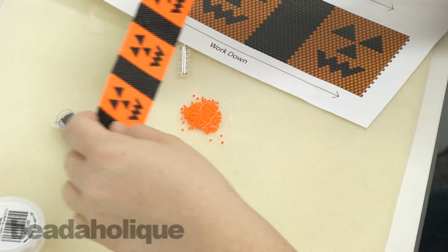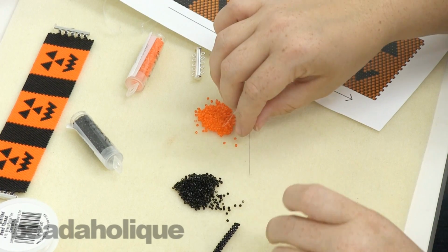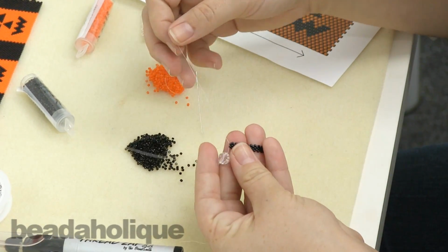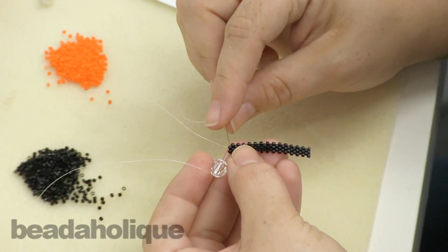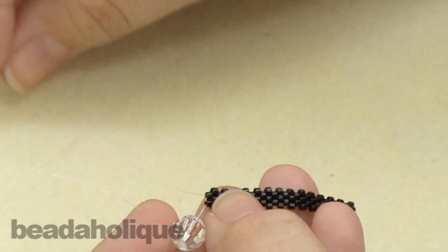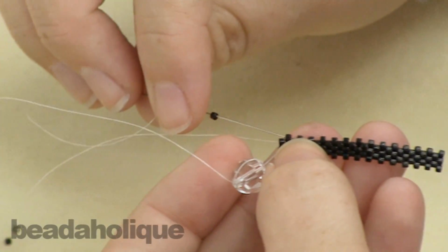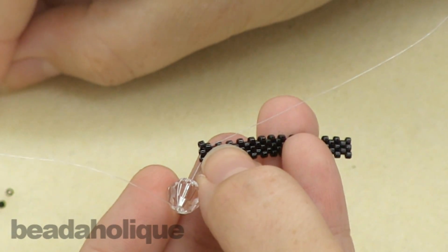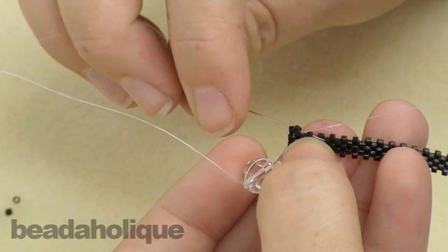Now another important step is to tie off and add new thread, because this takes a lot of thread to do, so you'll have to do it a couple of times. You'll want to go a couple of beads in. So let me weave a few more beads. You never want to tie off your thread at the end of a row, because then you'll see it.